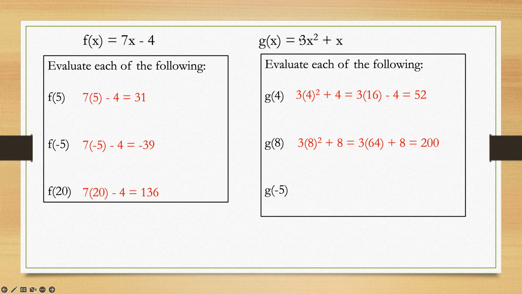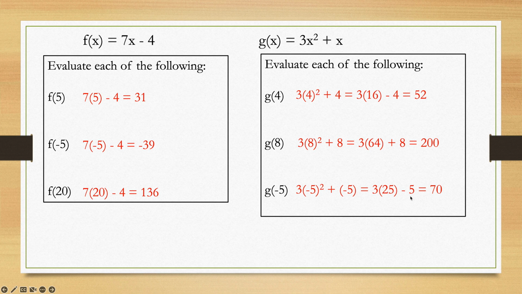Remember, this function g means take whatever the input is, square it, multiply it by 3, and then add that original input back in. That's why in the f one, it said minus 4, so everything says minus 4. But in this one, it says plus the input. So in the first one, the input was 4. Remember, that should have said plus. For the second one, it was 8, and for the third one, it's going to work out to be negative 5. So 3 times negative 5 squared is 3 times 25, or 75, minus the 5, which is like plus the negative 5, gives you 70. So I actually got all of those right.